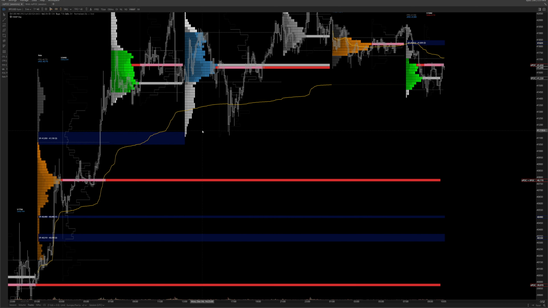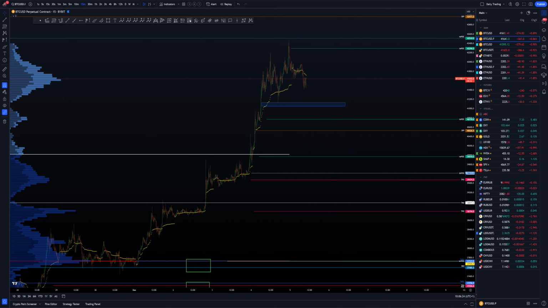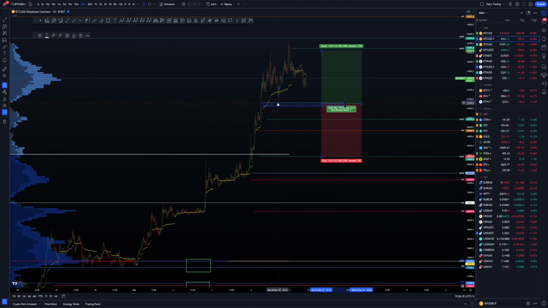We still have, as you can see, the single print that is not completely filled. We just bounced from the top of the single print. So we can just take the low, swing failure pump of the previous low right here, fill the single print, and from here get a bounce. So the first possible trade idea of the day will be simply a retest, if we can say that, of the single print, but really more a swing failure pump of the previous low here. This will be the first possible long idea.